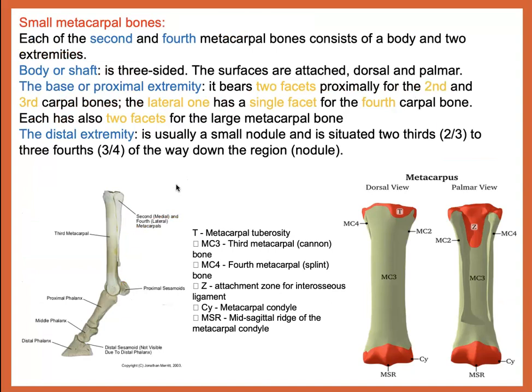Now if you look at this one, you can see the third metacarpal bone in the equine, and this is splint bone number 2 and number 4. In the palmar aspect here, you find the metacarpal groove, which is important for suspensory ligament attachment, right? And you can see also there are 2 facets to articulate the second with the third, and 1 facet laterally to articulate between the third and the fourth.